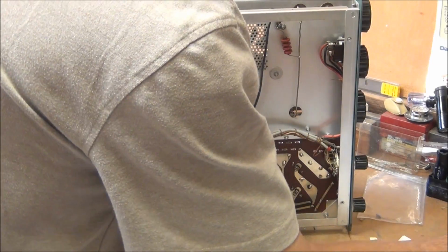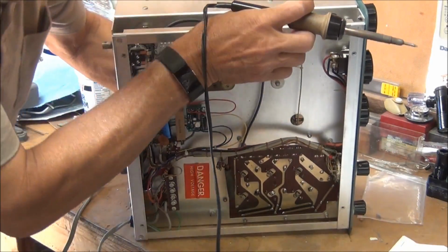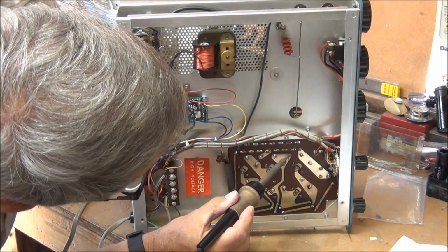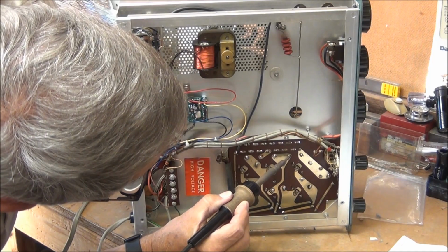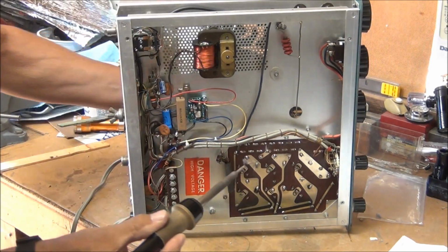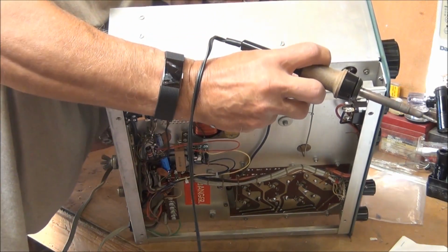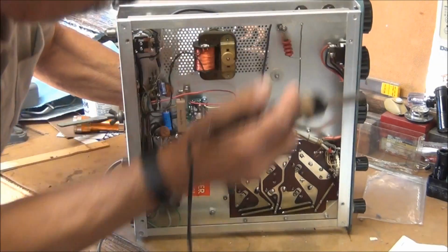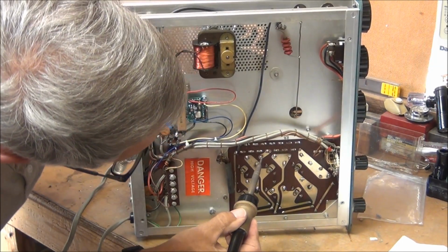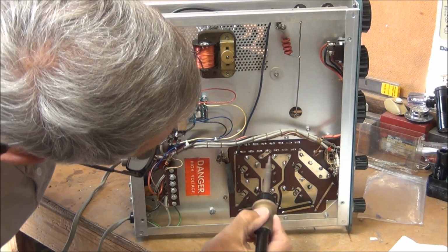Okay, I'm going to try to unsolder some of these wires. The first one is a red-yellow wire, and I think it's this contact right here. That's it. I could feel it come out. The next one is a red wire, and it should be about here. And it looks like it right there. Yep, that was it.